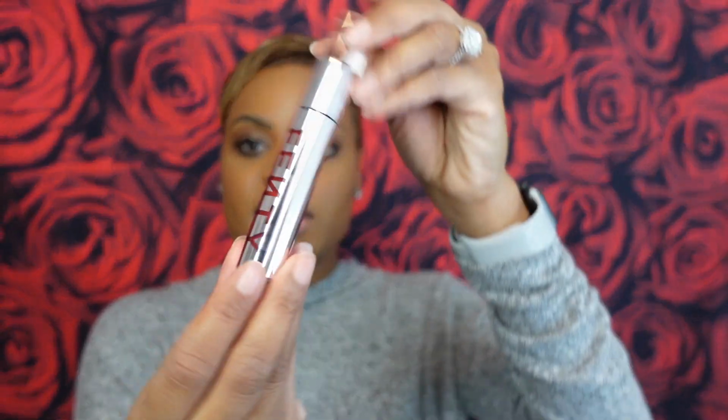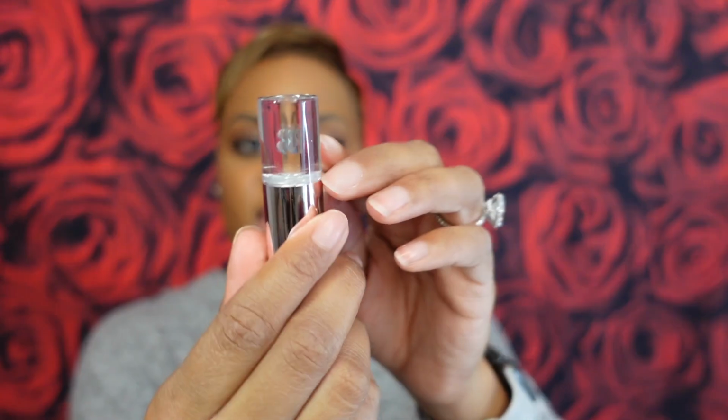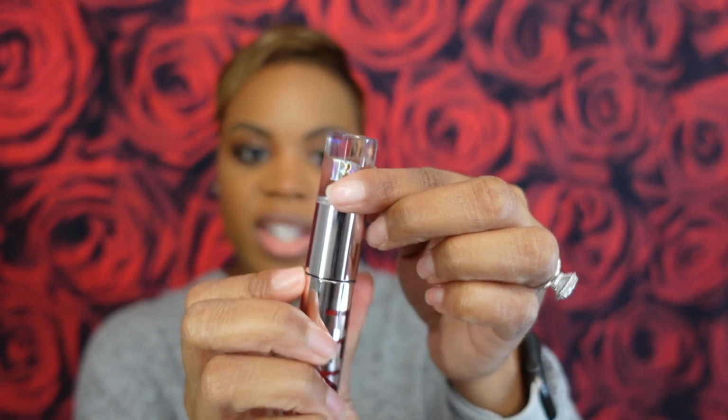So unboxing it, this is what the product looks like, which is exactly what the pictures were giving on social media. Very nice. It has the holographic Fenty Beauty logo up there, and this is the shade, MVP 01. So presentation, I'm here for it. Just as a point of reference, her original liquid lipsticks used to look like this. I had the original Stunner Paint, which I used up back when it first came out. This is the shade Underdog, a reddish brown type of color. This is the old formula. It was okay, but I definitely agree that it is time for an update in her liquid lipstick formula. So I'm happy to see that we went from here to the new style of packaging, which these are still available, but you know, we're here for a little bit of growth.